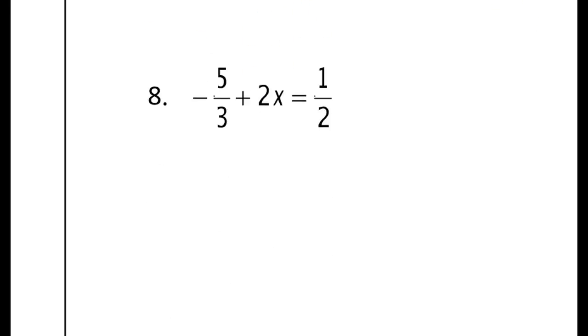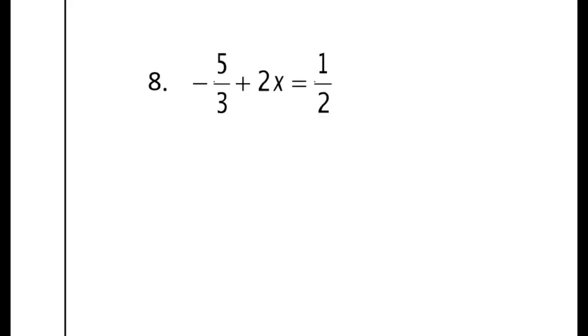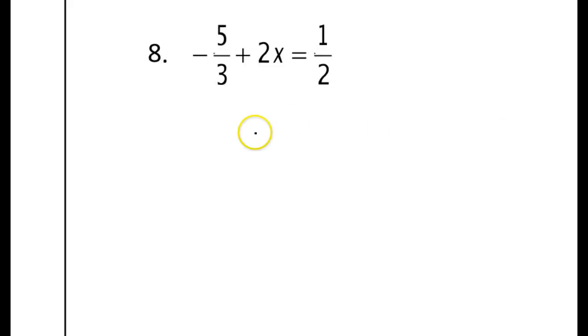A few more. Obviously, we put a lot of fractions in here on purpose, so you guys get practice doing your 5th and 6th grade arithmetic. So we're going to be using a lot of fractions all year, so we need to be good at fractions. Okay, still starting on the side of the variable. Working with the constant first to make it 0. We'll add 5/3. I'll write it to the side of it this time. Add 5/3. Okay. This is 0.